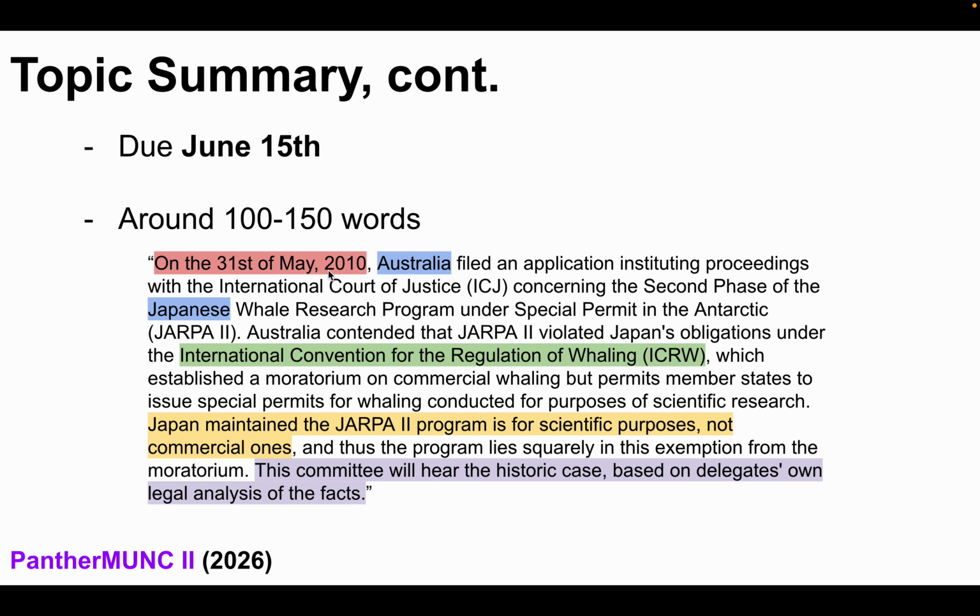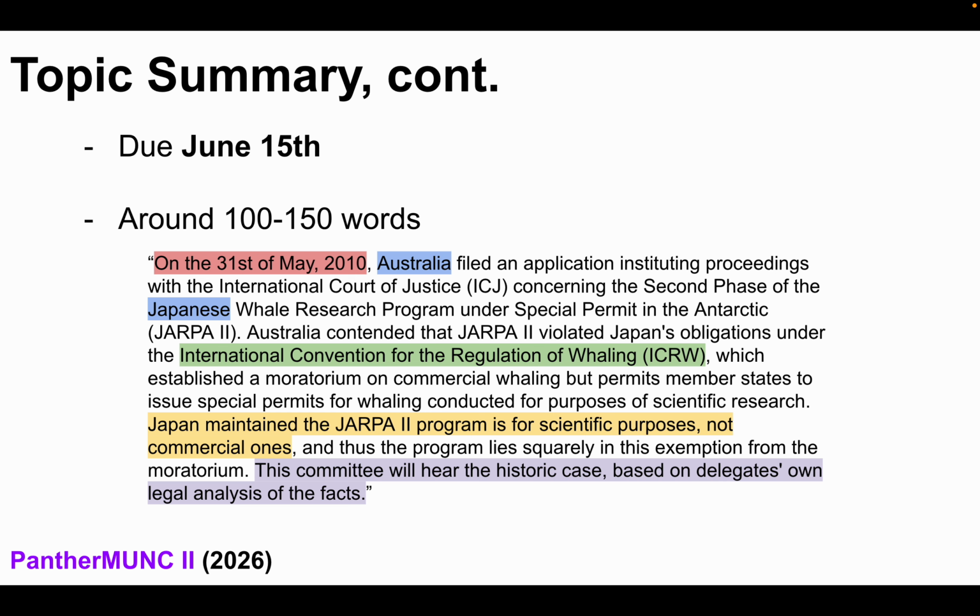And then I'm introducing the countries that are involved. Even in a topic, there will probably be key countries. You should still present the topics broadly and in a discursive manner, both sides, but there will be key countries. Like I mentioned Australia and Japan. Those are the key countries in this topic, and I mentioned those early. And then I get to here. This green is where I'm citing a treaty. This is the International Convention for the Regulation of Whaling. This is the treaty that the committee is going to focus on.